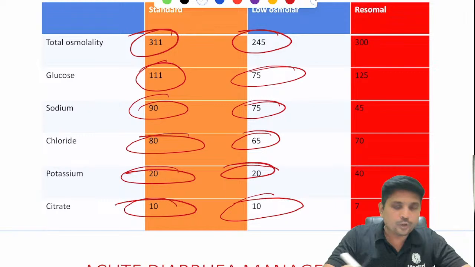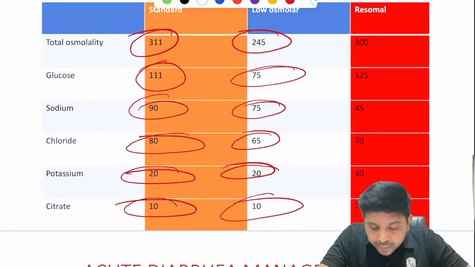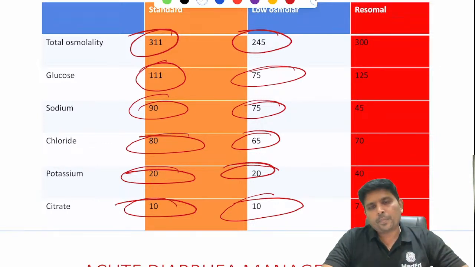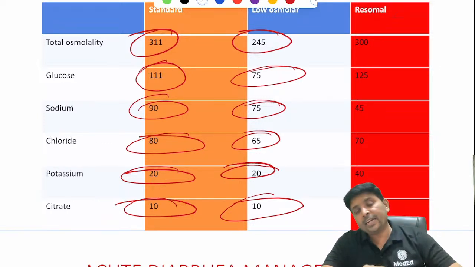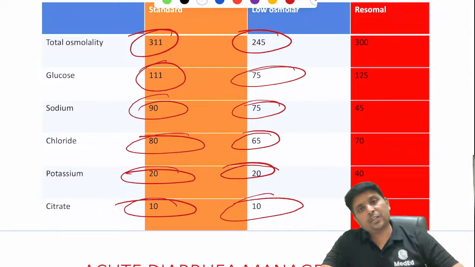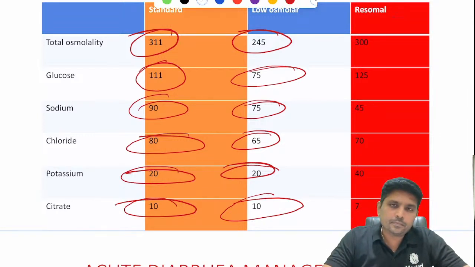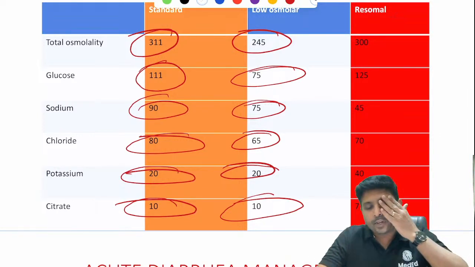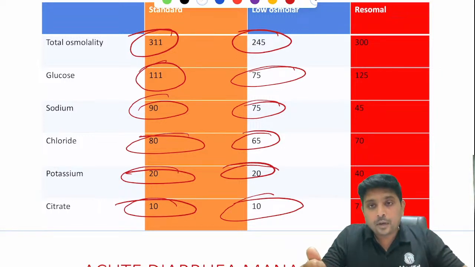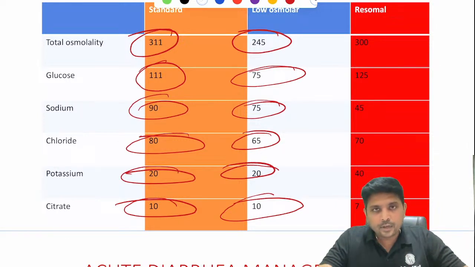Rhizomol is rehydration solution for severely malnourished children, in which there will be chronic hypokalemia, and because of hypotension, the child will be having renin angiotensin mediated hypernatremia or normonatremia, as a result of which the sodium concentration will be normal or high. But because of chronic fecal loss in malnourished children, you have hypokalemia.